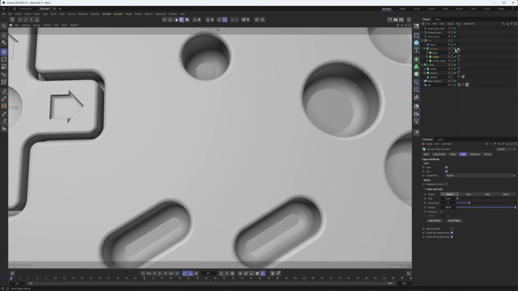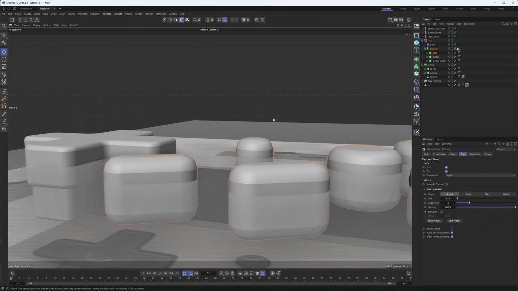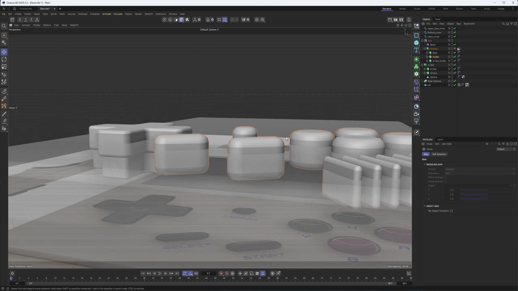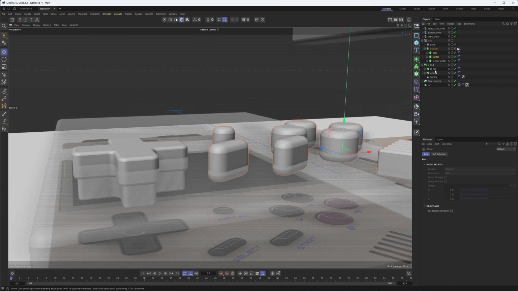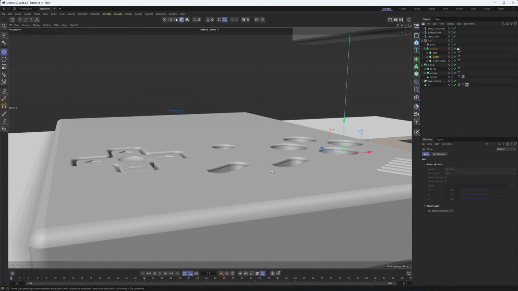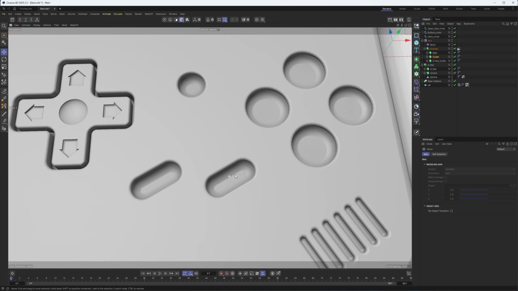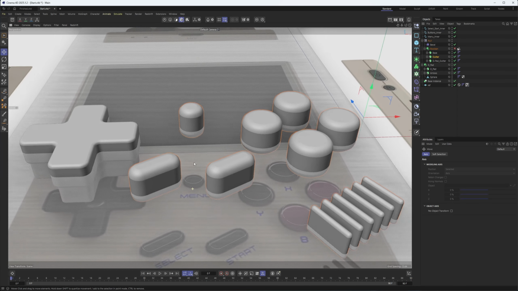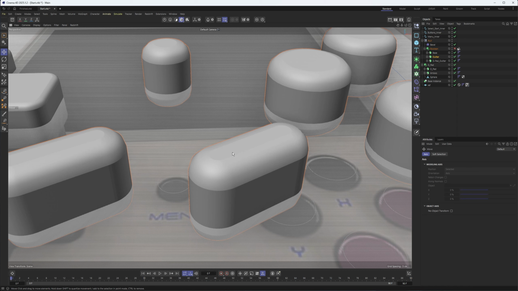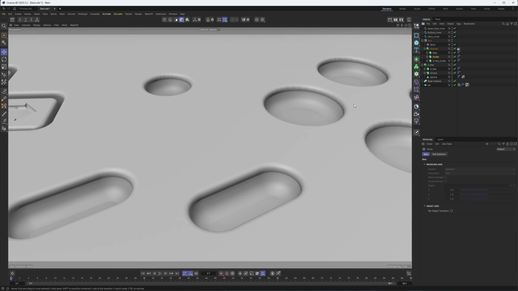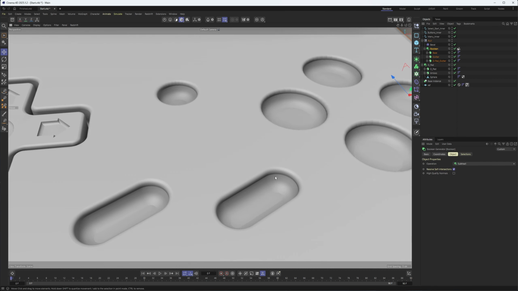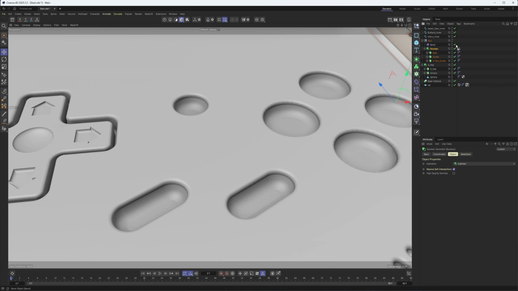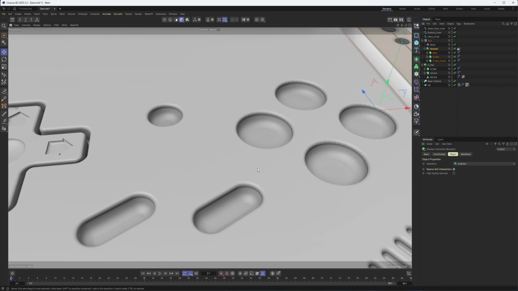It's also weird that it's kind of bottoming out there. So yeah, I think they're just a little bit too deep. Let's pull them a little bit further up, maybe something like that. And I think we'll end up with something a little bit better. Still a bit weird to me though. Although I guess we are seeing the hard surfaces on the top here. It's also a Phong issue that's causing this, so I'm not terribly concerned at the moment. And like I said, it's going to be covered up anyway. Is the bevel? No. Not responsible for any of that.